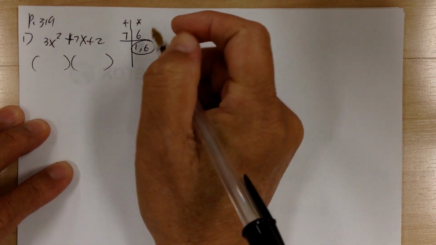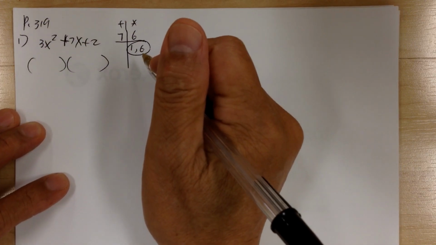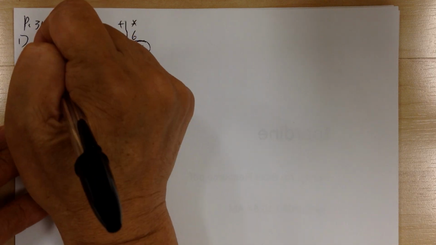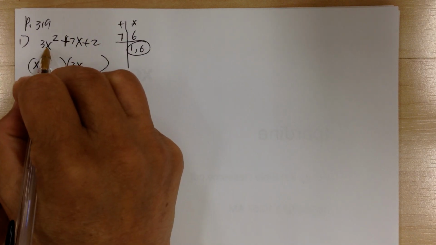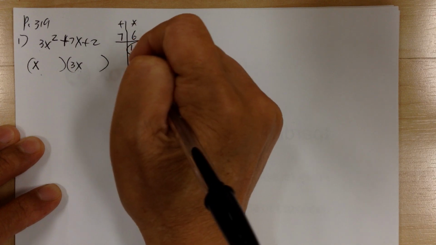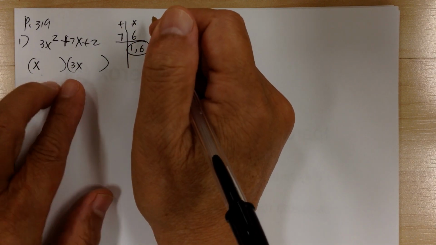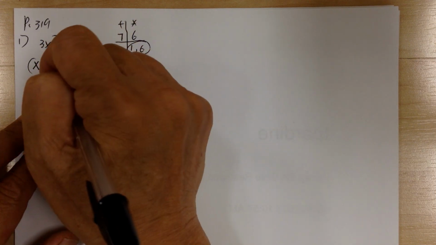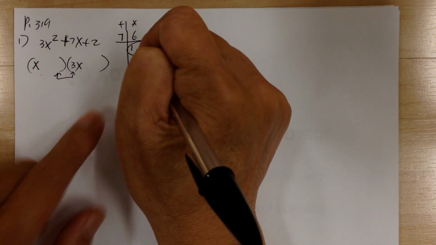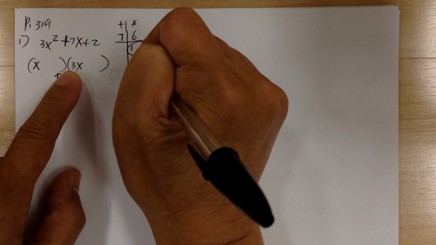Okay. So now when you're doing the factoring, it's like undoing the FOIL method. So first you have to undo the first term. So to get 3x squared, you start with the lowest one and the highest one. Okay. So x times 3x will give you 3x squared. And this is the O and the I. So you do the inside first. So you have to figure out, okay, 3 times a number, which one is a multiple of 3? So this one, right? So this will be the inside.